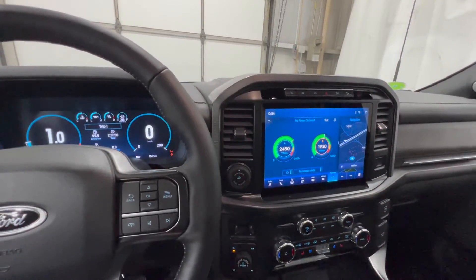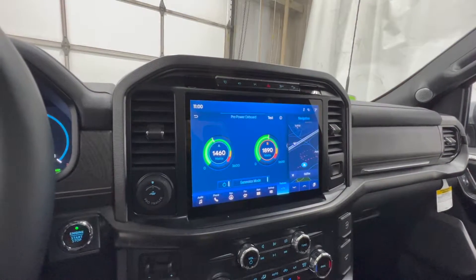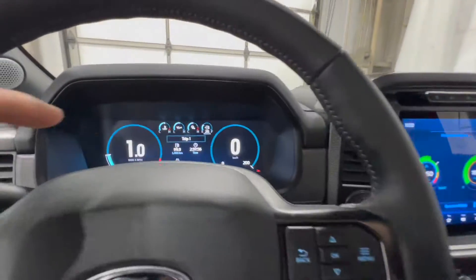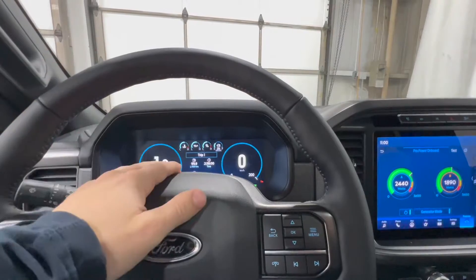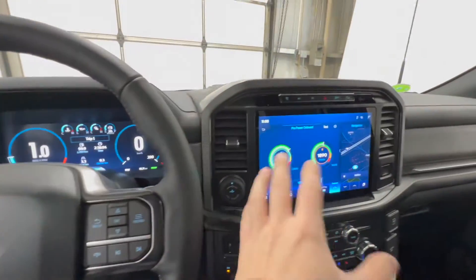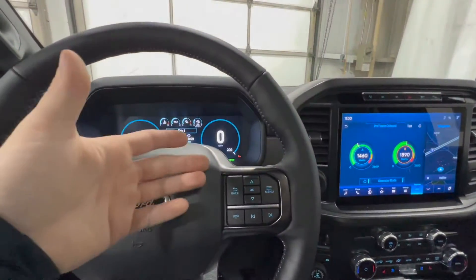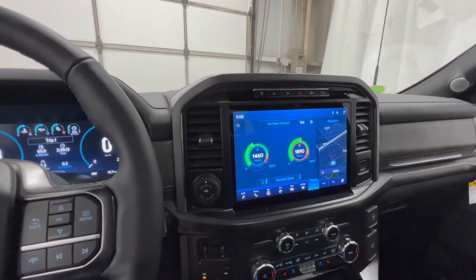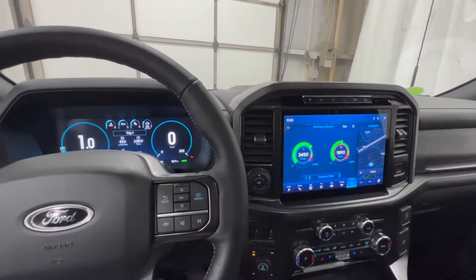We can run over 2,000 watts of power on battery alone. We just hit 11 o'clock and we're at 215 kilometers of range. We started at 245, so we've used exactly 30 kilometers of range. In that one hour, we used 30 kilometers of range — you can get a good idea of how much power it will use. The engine was running for most of the test, except for about seven minutes when it wasn't. We used about 30 kilometers of range in that full hour.